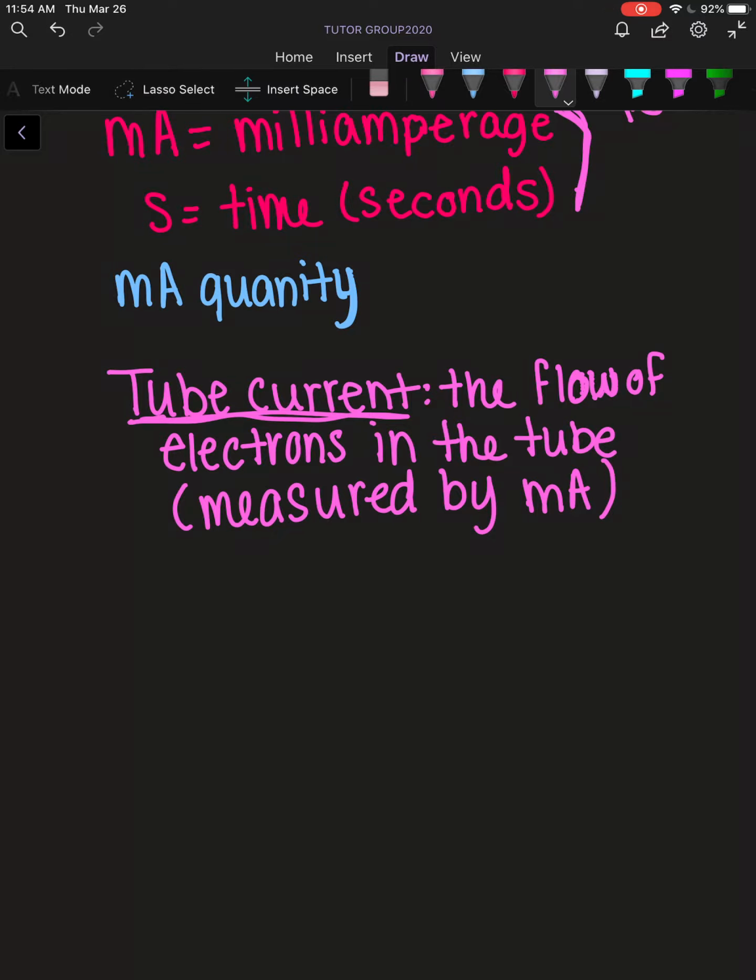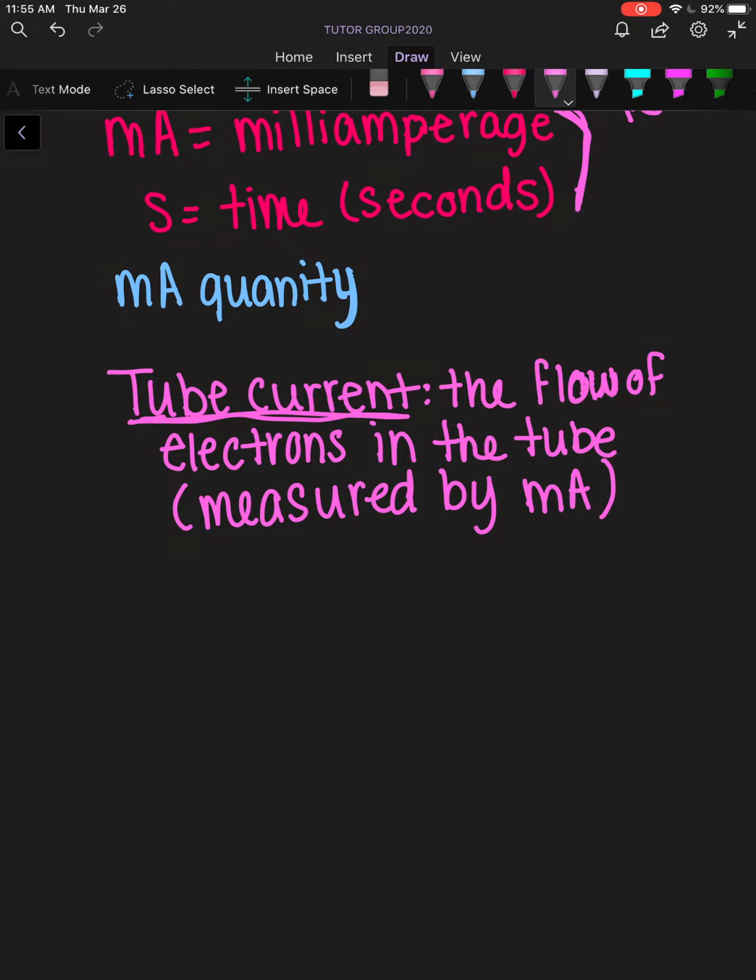Now, we know from other chapters and from knowing the X-ray tube that the electrons are going to come from the selected filament wire, and we want to select the small filament wire. The only time that I know of, there could be other times though, that we're going to select the large filament wire is whenever we're doing chest or abdomen images. But as far as what we're doing right now, we're going to have the small wire.